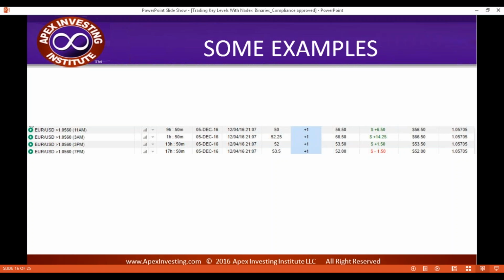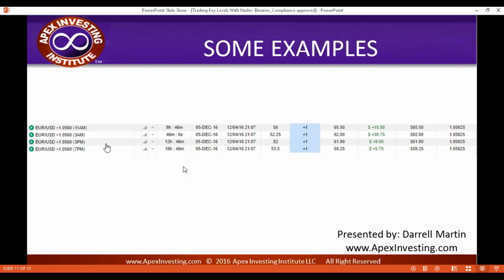You know what I mean? I don't want to have less than 20 minutes or 25 minutes. I want to give it time to make that move and get through the pullback. But I don't want to go out way far. And this screenshot shows you why.